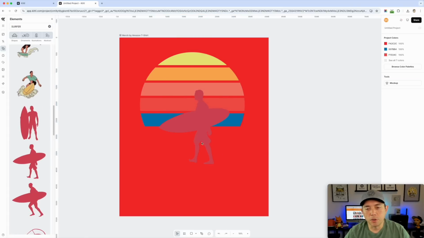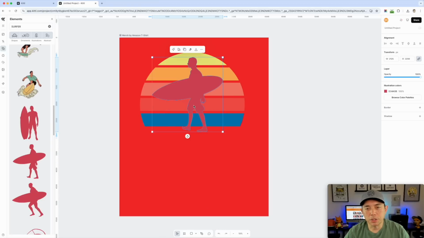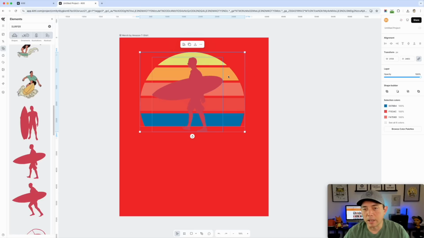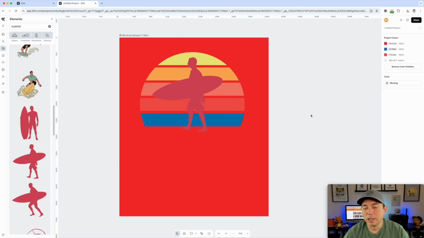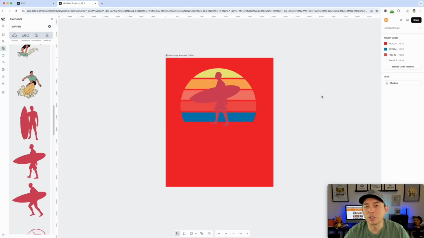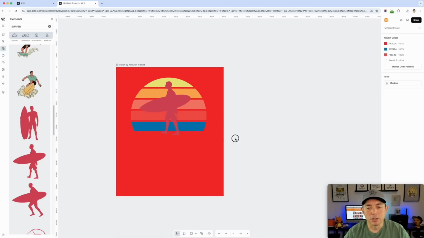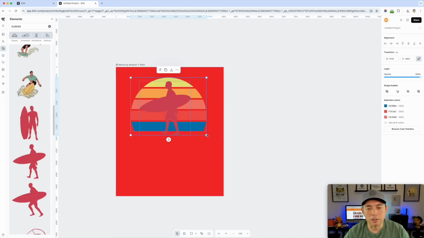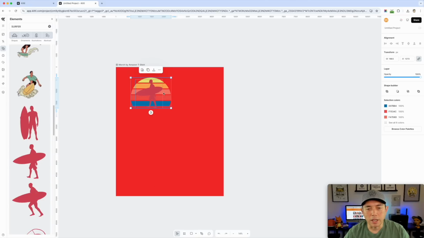Now, before this, you had to put this here and then remove this in Photoshop, but not anymore. I can put this here and remove it with the shape builder, because I have these and then I have subtract. But one thing that's going to happen is all these are going to change to the same color. So I'm going to show you a hack for this. So I'm going to move this and make it smaller like that.